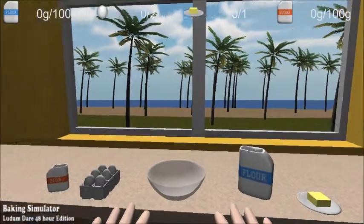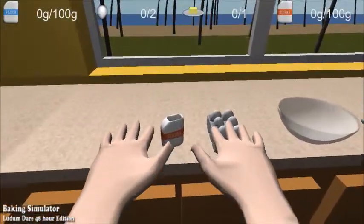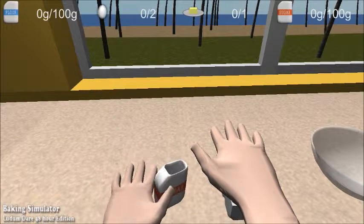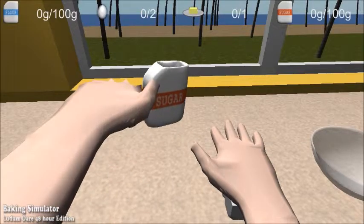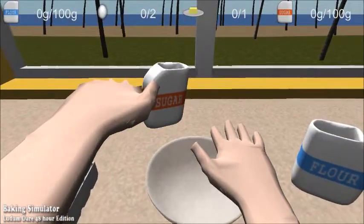Alright, no fooling around. Sugar, we need you. Let's get our left hand — which is that. We're gonna go down, pick it up, like that. That should work, right? Alright, good. Yes. Now we're gonna want to — ooh. I'm having fun so far. This is gonna be fun.